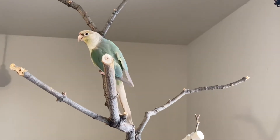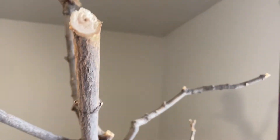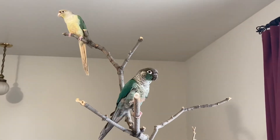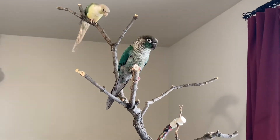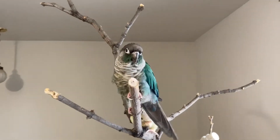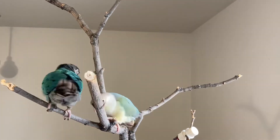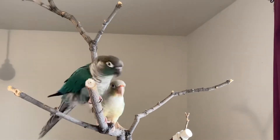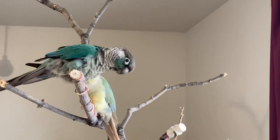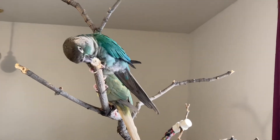The most important thing when picking a natural tree branch is that you have a tree that is safe for birds. Because, as you can see, they will chew on them. This tree is from a maple tree. You need to know what tree you're using, because too much of the wrong tree, if your birds chew on it, can make them really sick or even be toxic to them. Make sure you're choosing a tree that is bird safe. And don't assume that because people eat the fruit of it, that it's okay — I thought that, and it turns out it's not true.